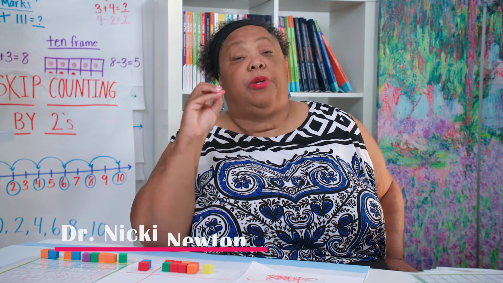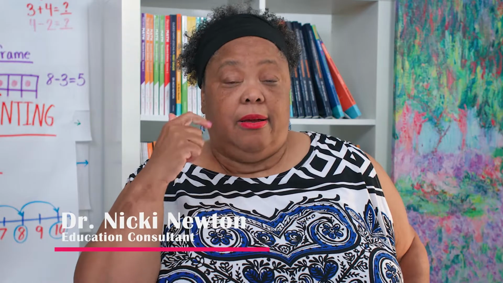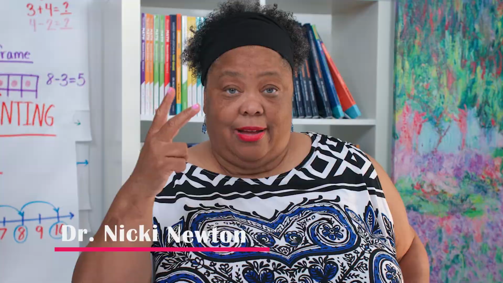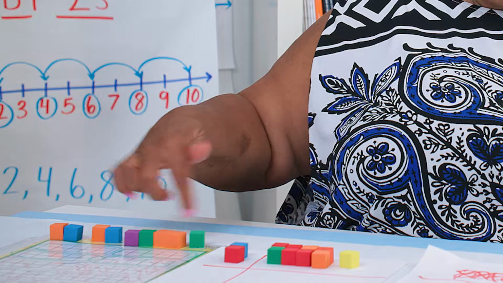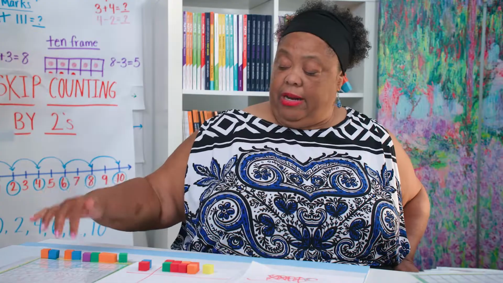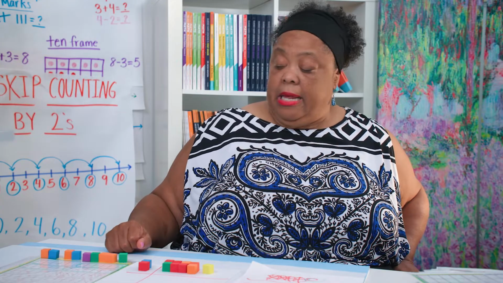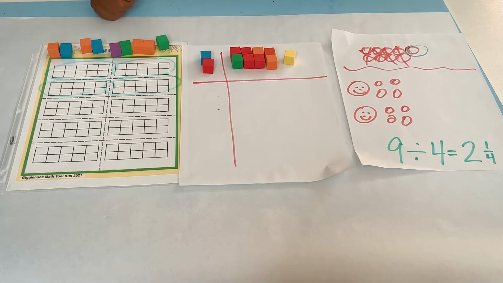Hey, fourth grade, I think it's really, really important: concrete, representational, and abstract. I've got this division thing set up, looking at it through that cycle. I like 10 frames, 10 frame paper. I can then say, okay, we have 9 blocks. We're going to divide them into 4 boxes. We're going to figure out how many we can put in each box.